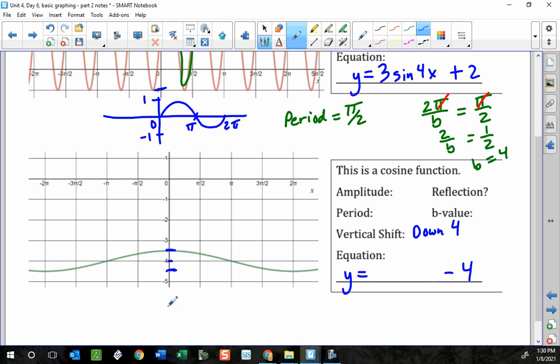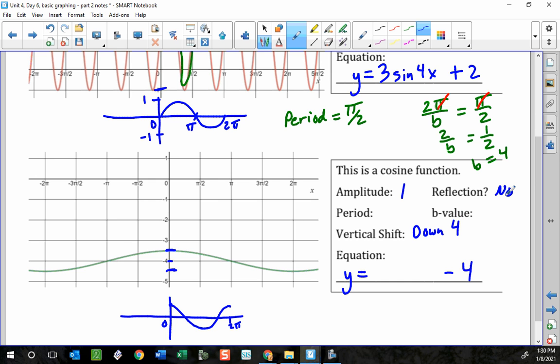So let's think about a normal cosine graph. A normal cosine graph starts at the high point, it goes down and back through here, it comes back up and goes to there. And it takes 2 pi to do that, right? From 0 to 2 pi. All right, so let's take a look. I don't have enough of this graph, but actually look at my amplitude. My amplitude is 1, so that's fine. There's been no reflection because this pretty much looks like my original graph.